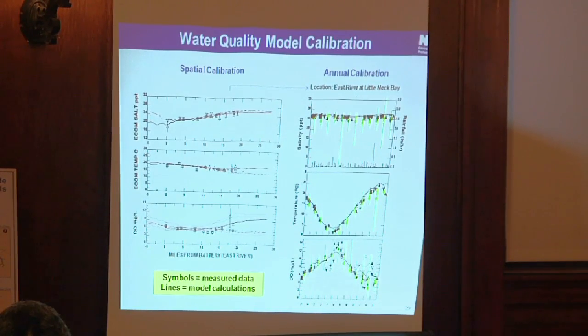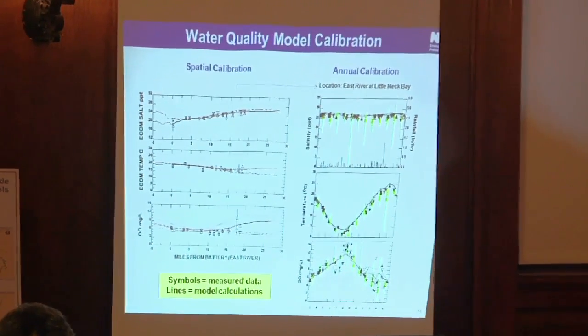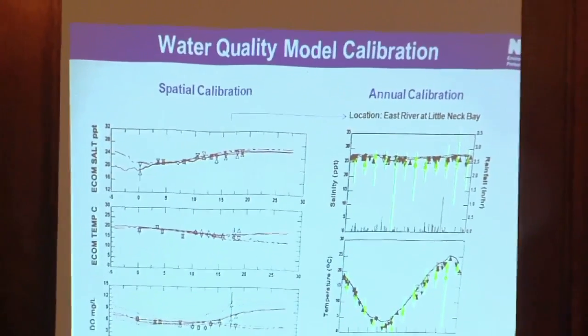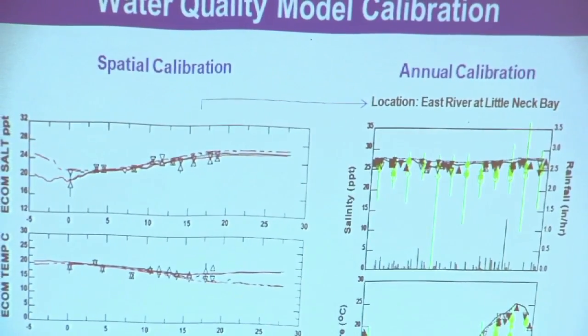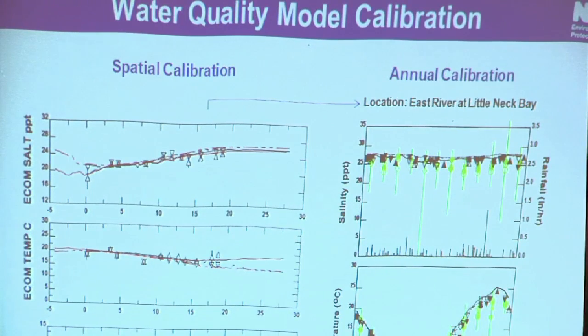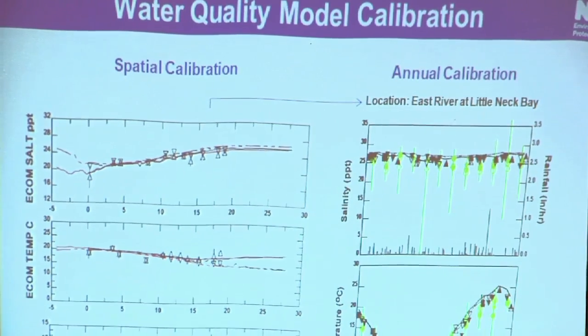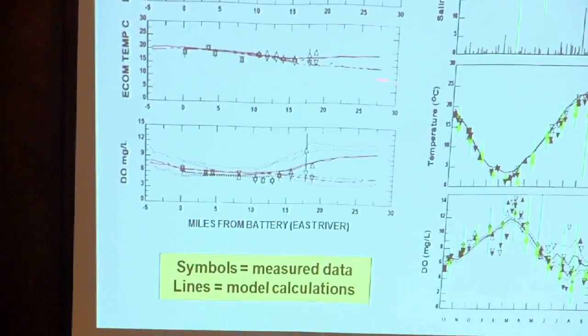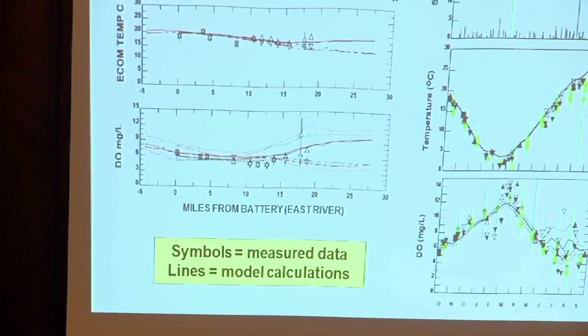Here's what a calibration can look like. This slide demonstrates how we use the data and the model together. We do model comparisons to see how well the model predicts actual conditions that are out there. On the left, we see some panels, and what am I showing here? This is basically a snapshot in time of the water quality for 3 different parameters here. The water quality in the East River. So we start at one end of the East River and we go to the other end of the East River. And this shows how the concentrations vary in the top and the bottom.